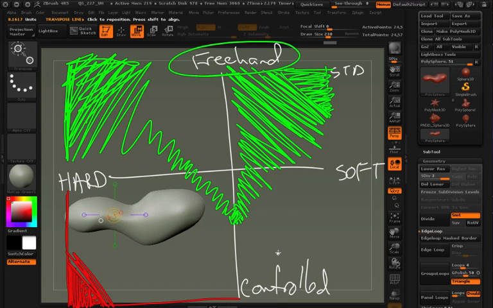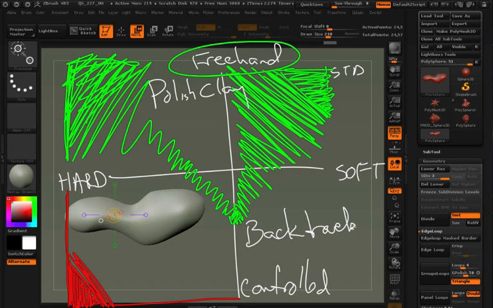So let me just break this up just so you understand the thinking. We're going to come in, let's say this is STD, clay brush comes this way, polish brush comes this way. Okay, backtrack, if you ever tried that, that goes this way. Not their strength. Okay, it didn't really work out. I mean, I'm sure they're happy with it, but it didn't work for me. Polish works for me. Clay works for me. But it's not enough to just have a brush, you also have to have these features.